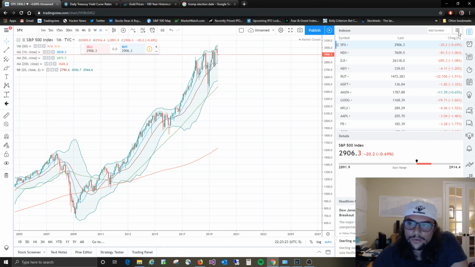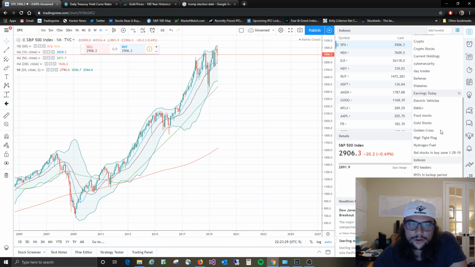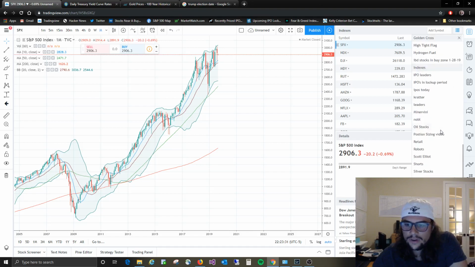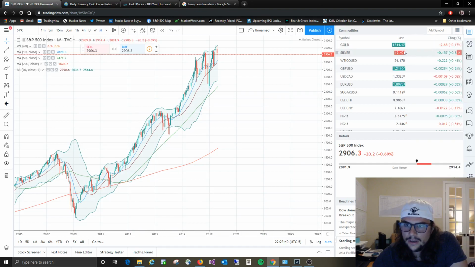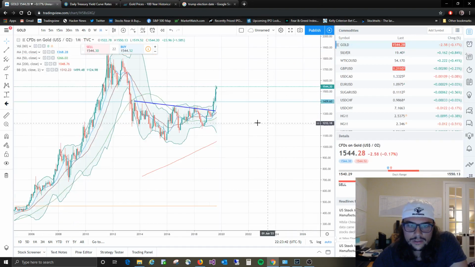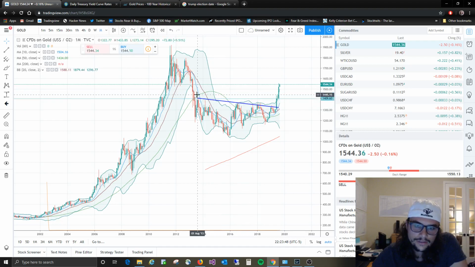So what you want to do is buy something else that's already been basing, already been consolidating, and is breaking out of that base on the long term, if you want to switch into a different asset class that is going to go into a long-term uptrend. A possibility of something that's going to do that, if we go to commodities here, is gold and silver, I think. And they seem to be inversely correlated, the stock indexes and gold and silver.